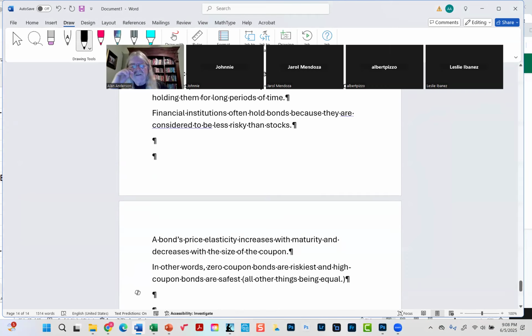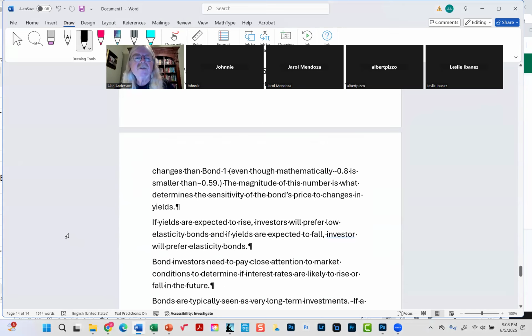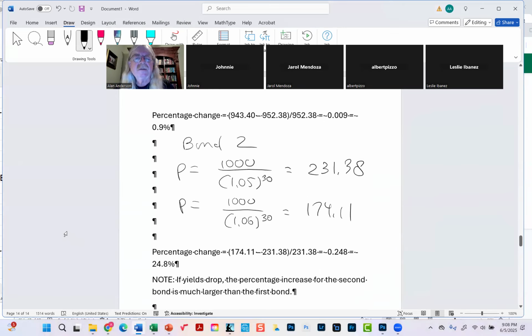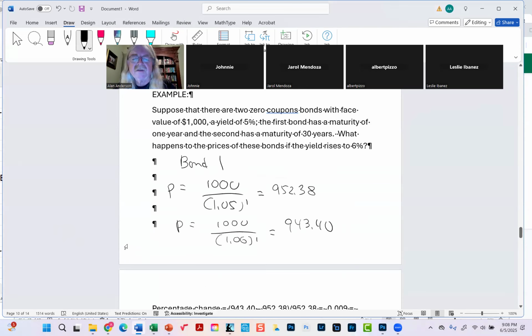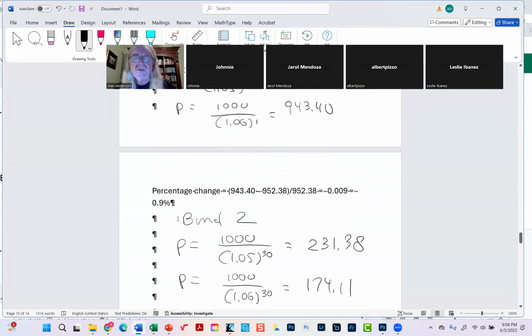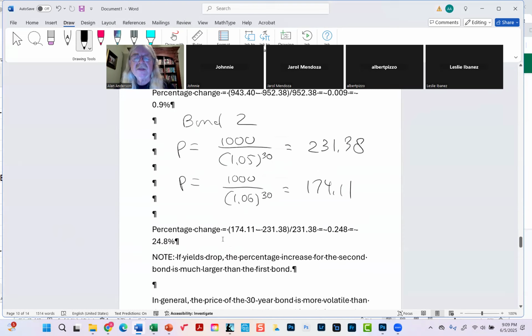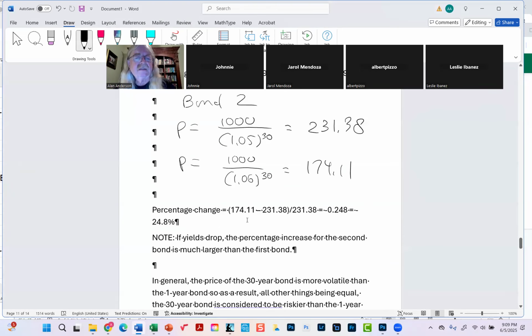But in general, the one factor you need to consider probably more than the coupons is the length of the maturity date. The further out in the future the bond matures, the more sensitive it will be to changes. As we saw with my example here with bond one and bond two. Bond one is only a 1 year bond, bond two is a 30-year bond. They both have the same coupon, so otherwise we're mixing apples and oranges. You can see it was quite a big difference in the price sensitivity. The percentage here is only about half of 1%, really. Not even, but here it's like 24%. I mean, that's a big difference.